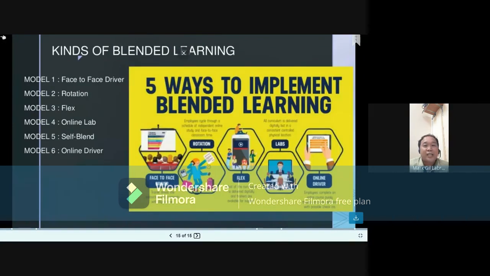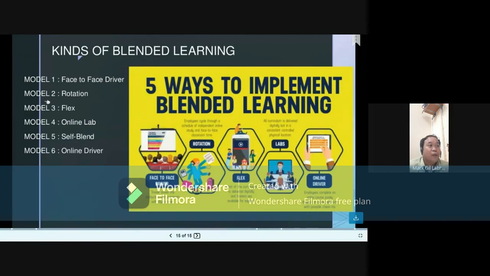So, what are the ways or kinds of blended learning? I hope it will help you. Kaya alam ko may mga friends kayo na sabi, anong platform niyo dyan sa USM? Ay, blended kami. Are you sure it is blended? So, dapat may combination either of these 6, may dalawang nag-combine. So, model 1, you should have a face-to-face driver.